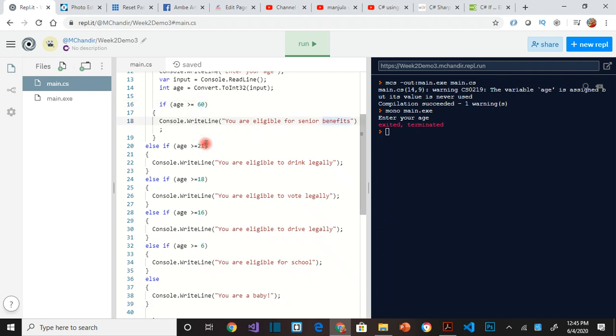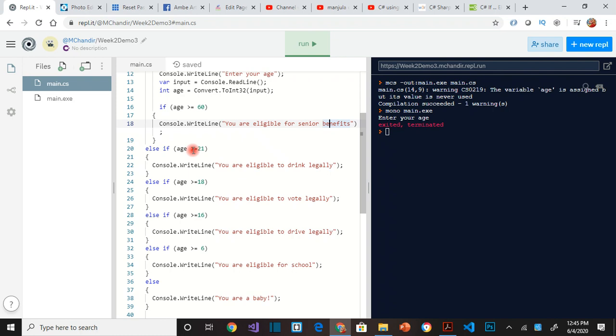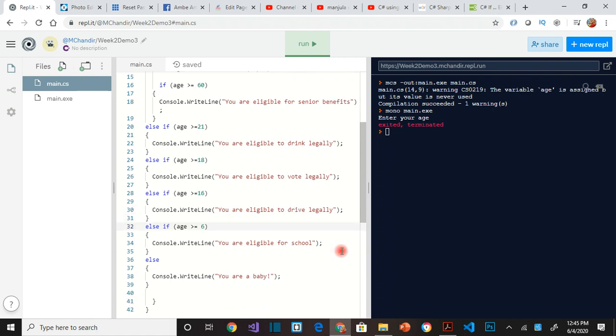If you're greater than or equal to 21, you're eligible to drink legally. So these are specific things. Till you reach the next category, anyone from 21 till 59 will get this message. Anyone from 18 to 20 will get this message. Anyone from 16 to 18 will get this message, and so on and so forth.